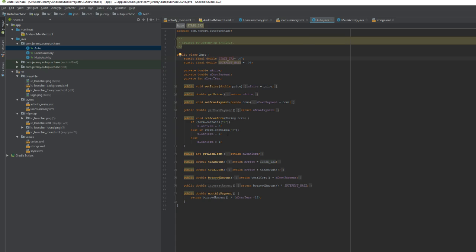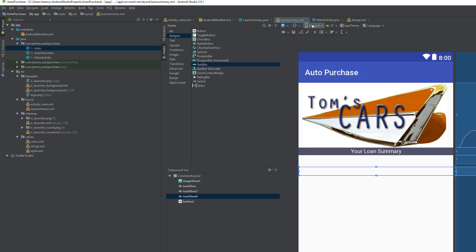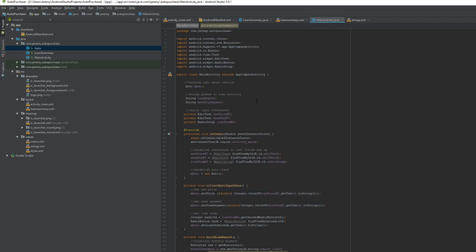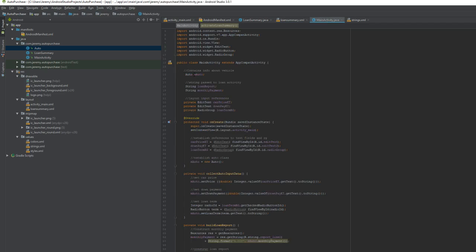Then we have our getters and setters for our constructor class, with some math in there, and it just returns calculations, etc. Next, we have our main activity Java class, and it accepts information about the vehicle in this auto object, and accepts the reports into these strings.